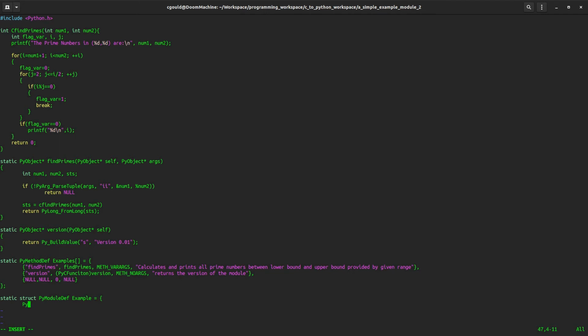PyModuleDef, and so this is the module that we're adding. This is the name.